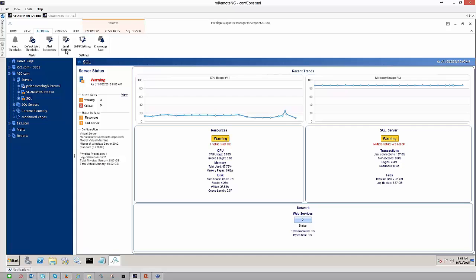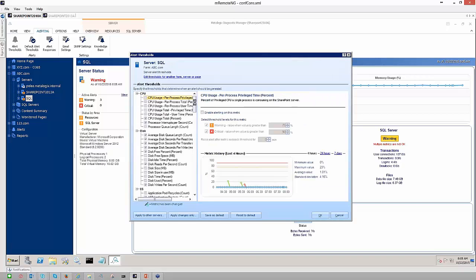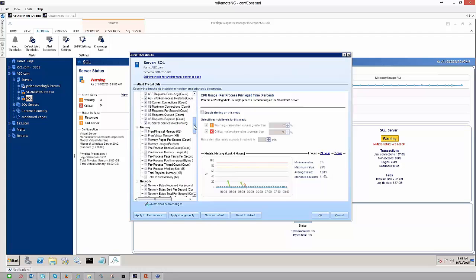So if I'm on my SQL server here and I want to look at my alerts, just click our button. This is kind of straightforward, but essentially in our dialog, we're going to be able to manage and massage the different values that we've got set and enable and disable different metric alerts as we need them. What should be noted here is that we collect all of these points.